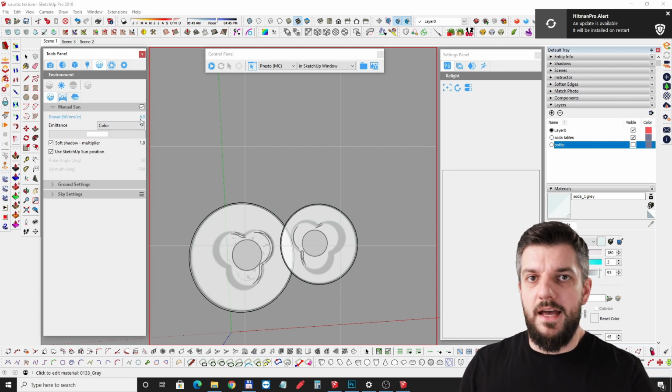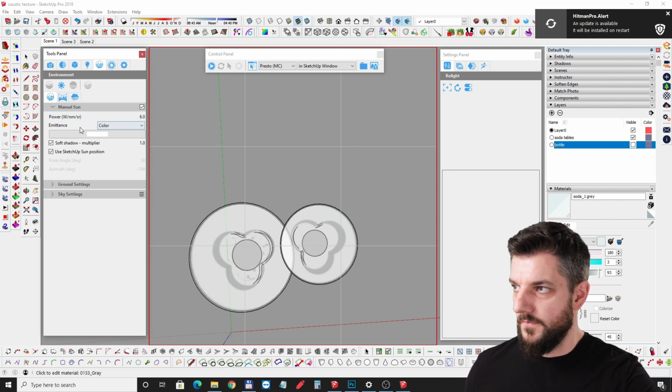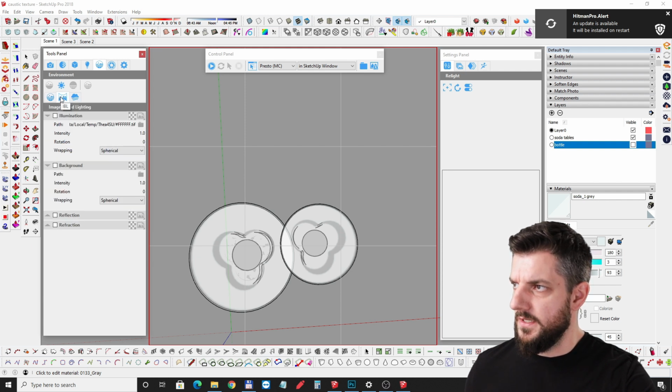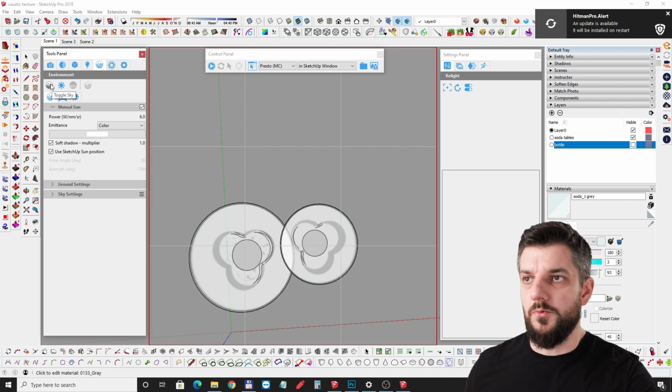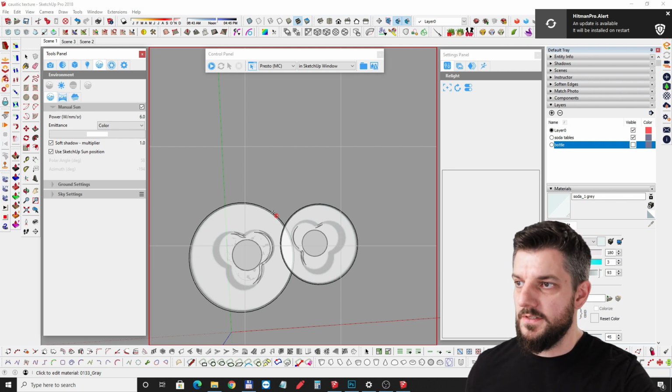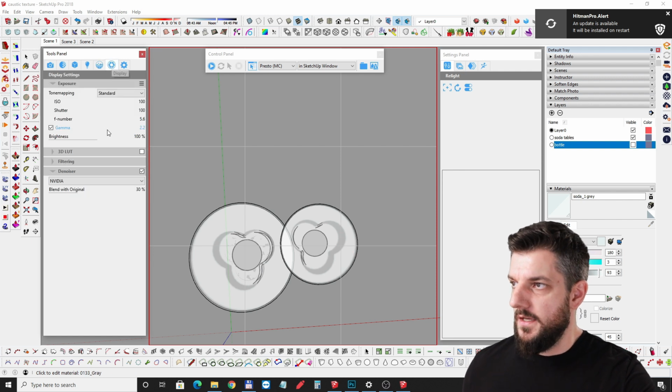The idea is that the more intensity we have in the sun, the more powerful or the clearer the caustics will be. Some soft shadow that maybe I should just disable this, but we'll see. And then that's it, just the sun. So no environment lighting, no sky, no white dome, no HDRI, just the sun lighting the scene, and standard tone mapping. So let's see how this looks.